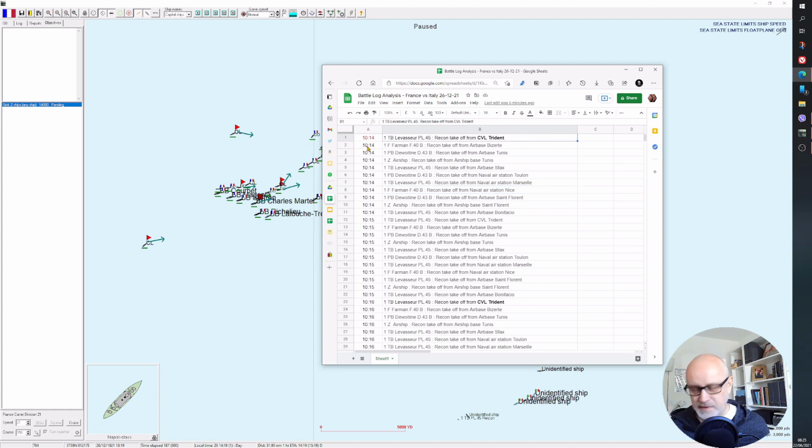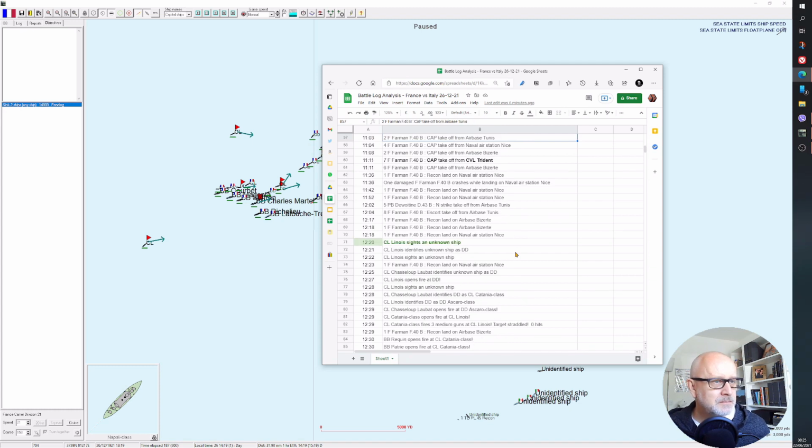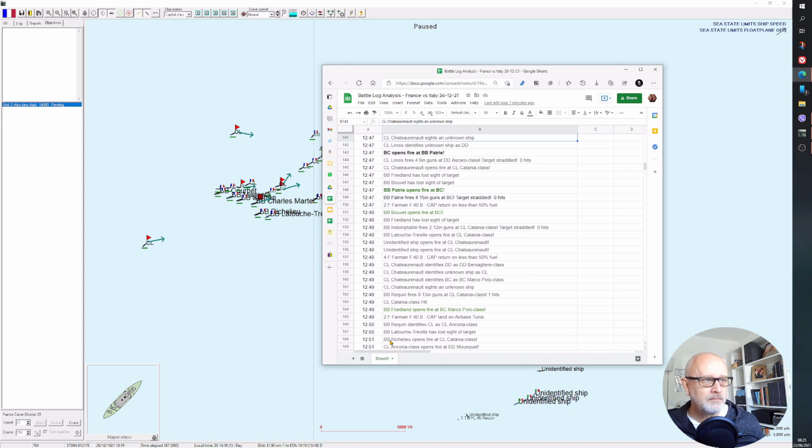So we started at 10:15 with lots of planes launching, including 4 from our CVL. And then at 11:10, 7 fighters took off to be part of the CAP. And then at 12:20, 2 hours later, the Linois sights an unknown ship. So the fleets actually come into some sort of contact, but it still takes a fair degree of sightings and shooting at cruisers and what have you before, at 12:46, an enemy battlecruiser opens fire on us. So 1:45, it all really begins to kick off.